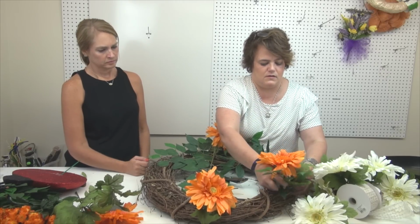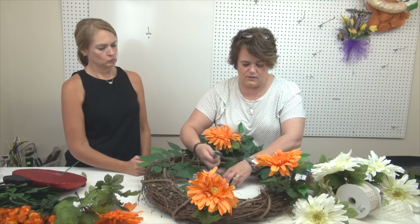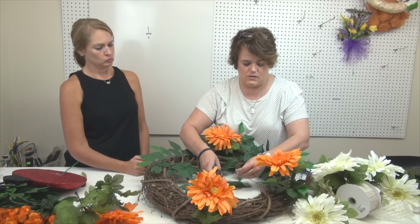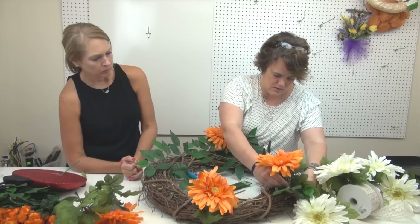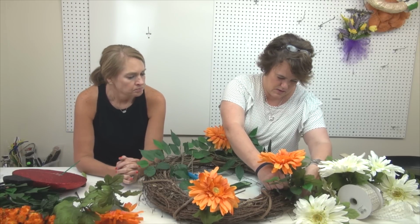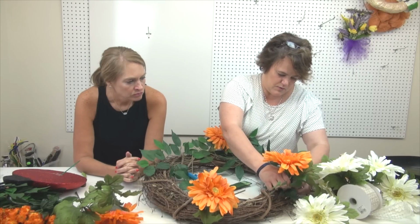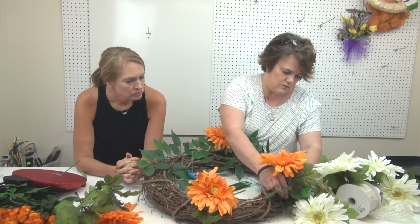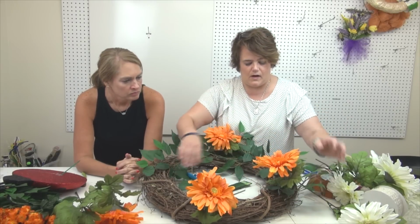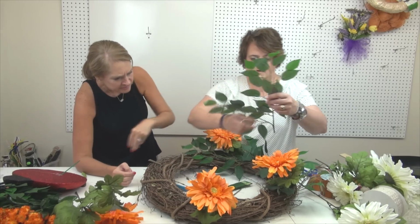Just coming around, working my way through the grapevine, adding a little wire each time, just to make sure. You can add wire or you can glue it, but when you want the branch to stick out and your leaves to go the way you want them to go, maybe to the left or to the right, you want to be able to wire it so you can work with it better. I feel like wiring in this situation is a better idea.